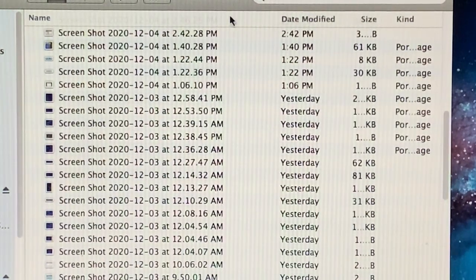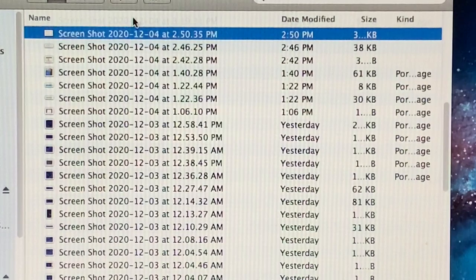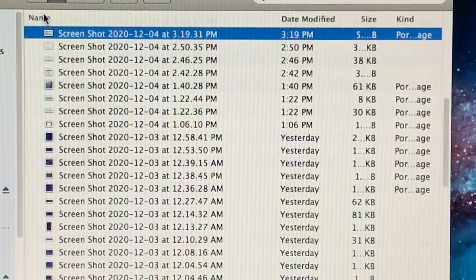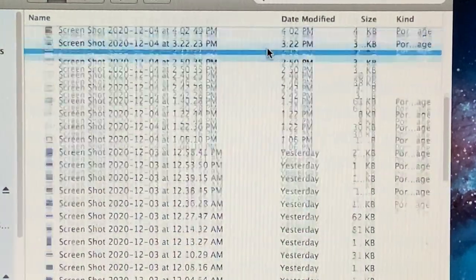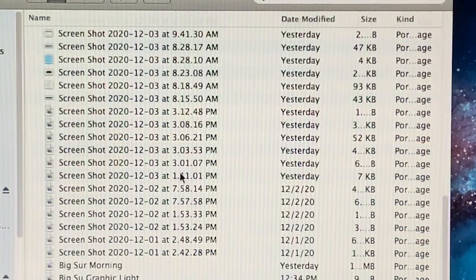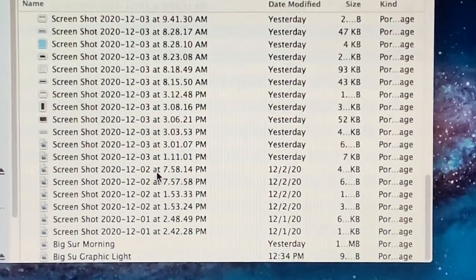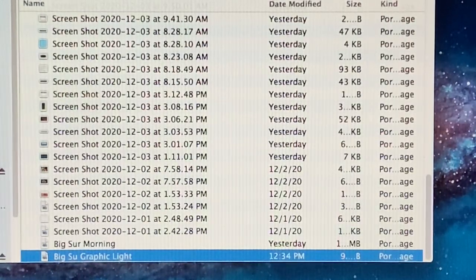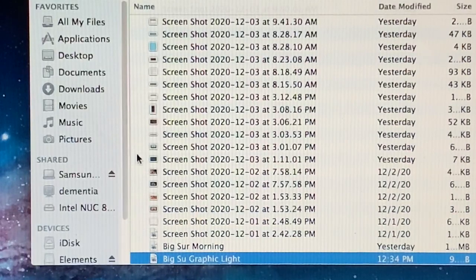where's my Big Sur, I want my Big Sur wallpaper. I want to sort by name, what is this? Do I have to scroll down? I don't want to scroll down. There it is! Yes! My Big Sur wallpaper! Let's go! Let's move it over to Pictures.